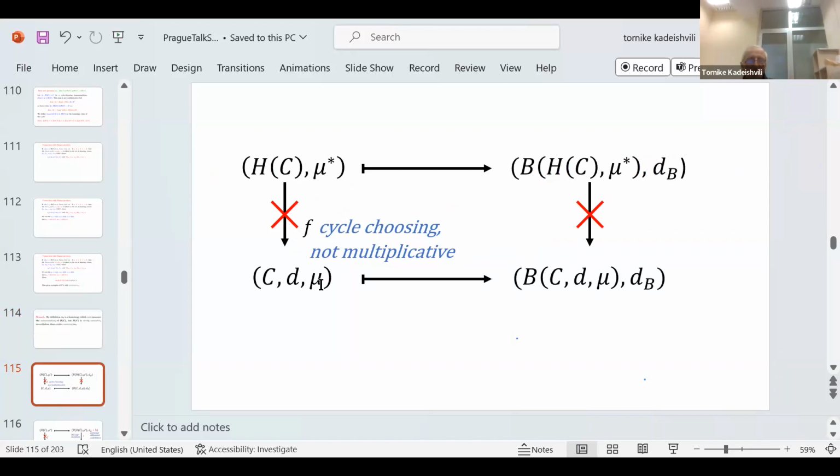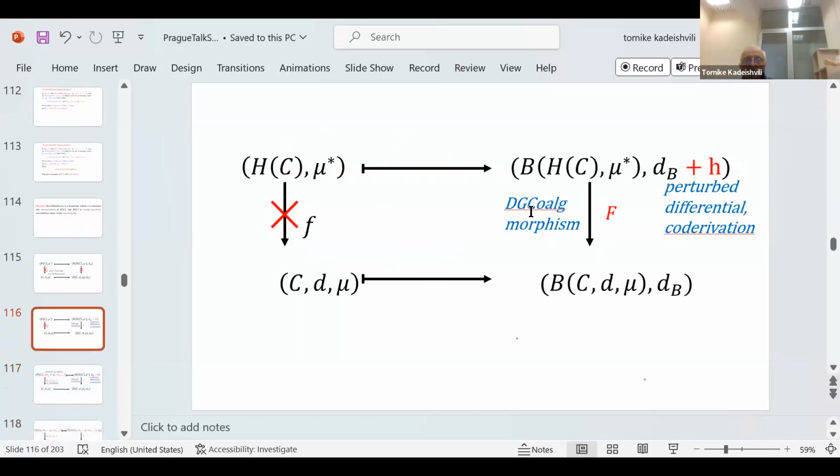We discussed it. We have a differential algebra C, D, product, homology in dot product. But unfortunately, both of them have the same homologies, but it is not induced by some map. So they are not equivalent chain complexes, because this cycle choosing is not preserving multiplication, it is not multiplicative. So there exists no isomorphism between the bar construction of C and the bar construction of its good friend HC.